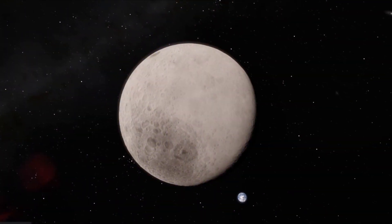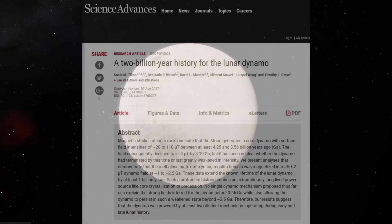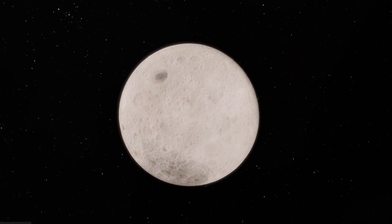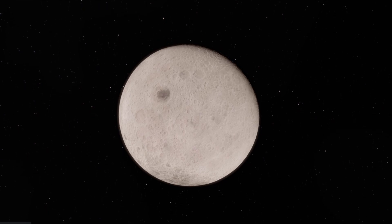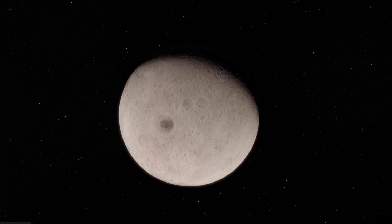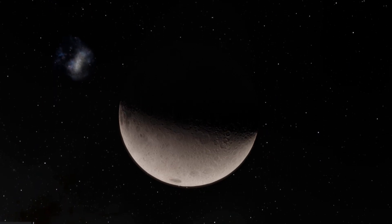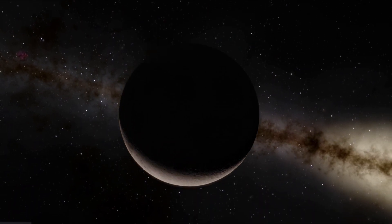There is another potentially habitable planet at Proxima Centauri, roughly four light-years away from us, which is also coming under scrutiny. We all know that the Earth has a magnetic field, but in fact the Moon has had one too. A recent study has done some calculations and has actually extended the known lifetime of what they call the lunar dynamo by at least one billion years. The problem is that this requires an extraordinarily long-lived power source, like core crystallization or precession, and no single dynamo mechanism proposed thus far is capable of explaining the strong fields inferred for this period while also allowing the dynamo to persist in such a weakened state for so long. To me, that kind of begs the question: is there some electrical effect that might explain this?